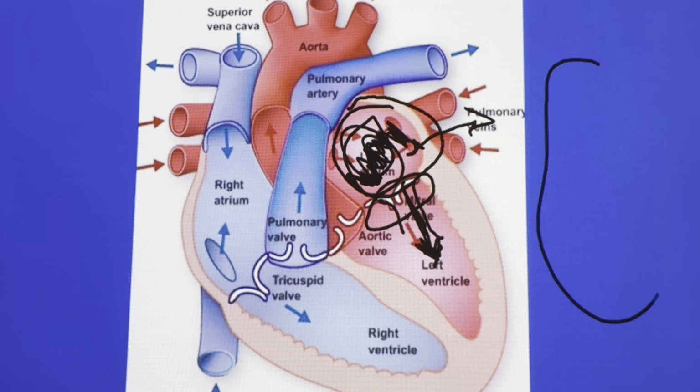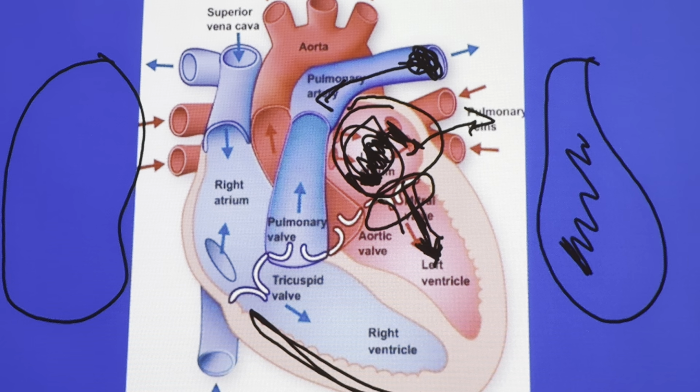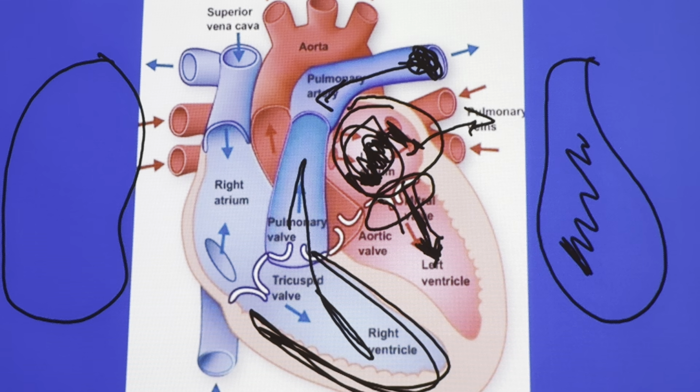Remember, our lungs are out here as well. And I'm going to get all that pulmonary congestion. That's also going to cause some backflow on this pulmonary artery, increasing those pulmonary artery pressures. So remember, that right ventricle is going to have to beat a little bit harder to send that blood through because it's getting all this resistance, all this backflow from that pulmonary artery. And that's how we're going to get those symptoms to develop. That makes sense? Yes. Okay.